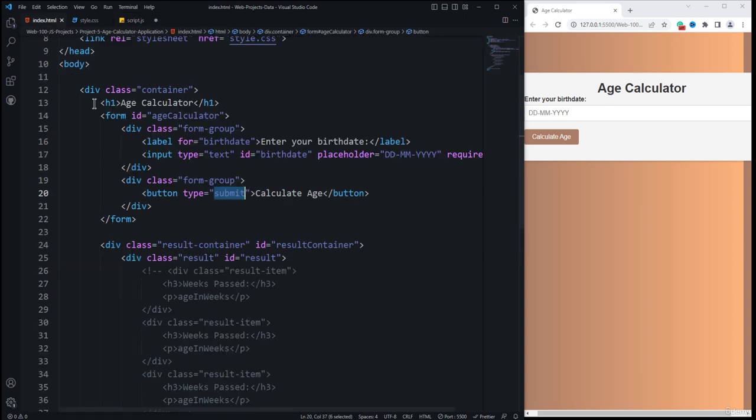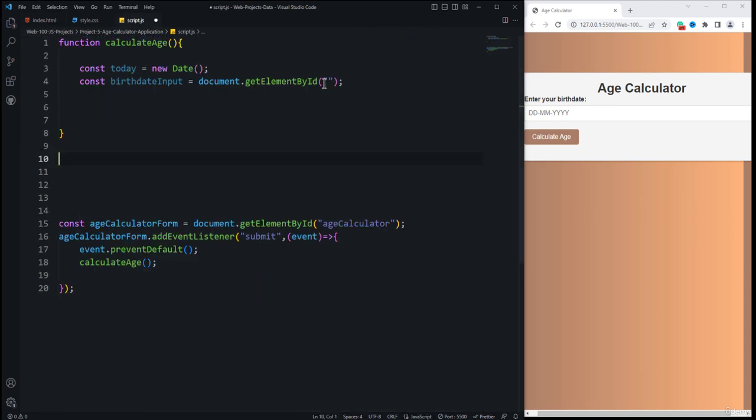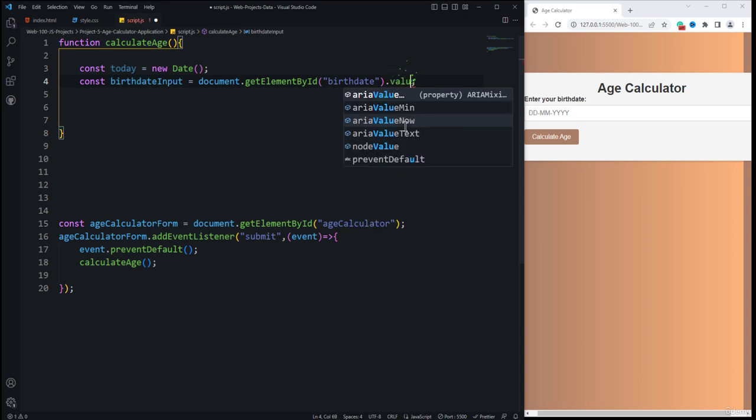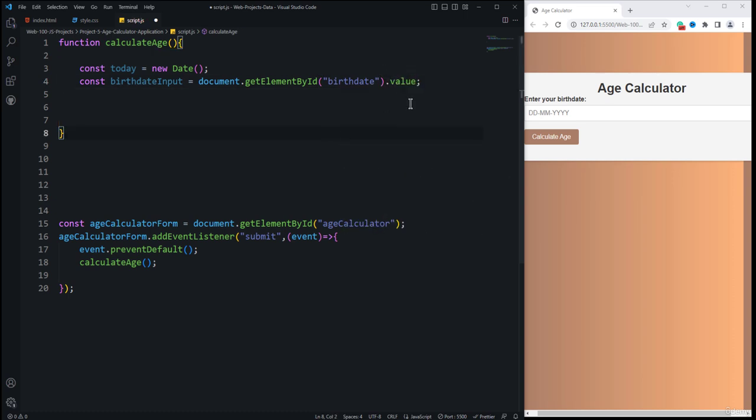If I come back to the index.html, here this is the input type, so the ID name is birthDate. I'm going to copy it and, coming back to the script.js, paste it here. Also we need to get the value, so I'm going to specify here a dot, then value. We want the value of this input type. This input type value is actually a text.